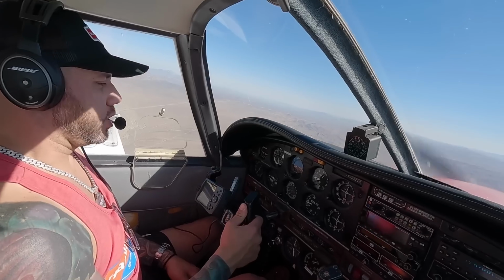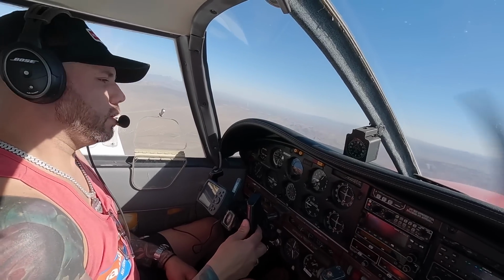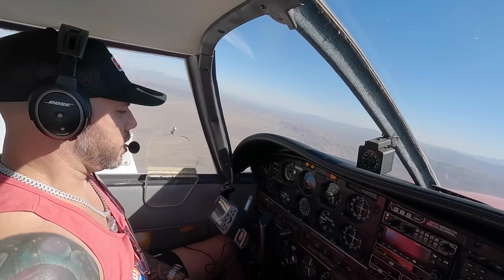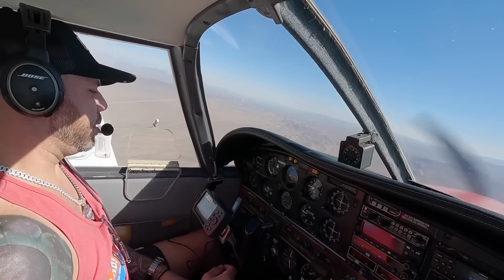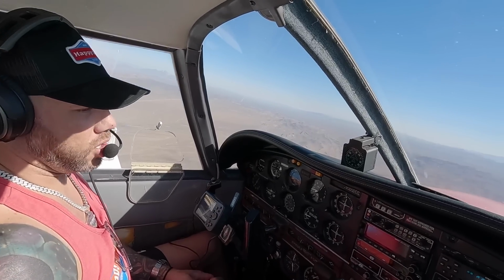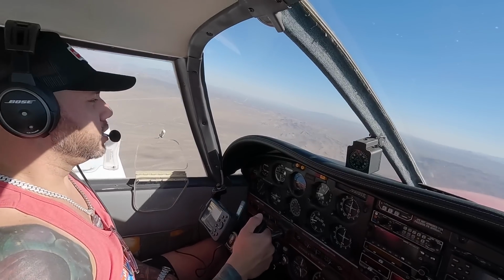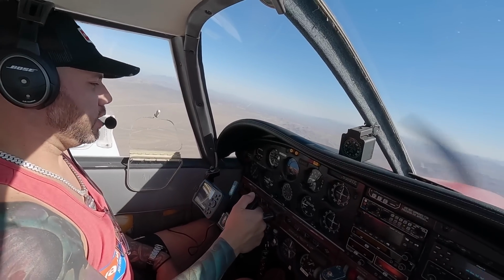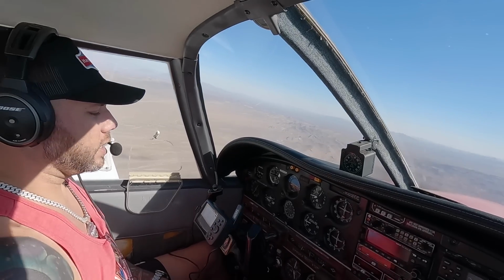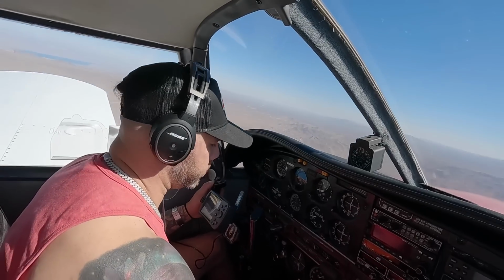I'm taking the plane into Corona, which is uncontrolled, which is good, but I still got to go over Chino and probably Ontario as well. So I'll start looking at the charts here shortly, and I probably will just fly in with no radio, just have the transponder in until I got to start making radio calls to get into Corona, just to preserve battery. So I can get the alternator to come on if I cycle the power, like so.